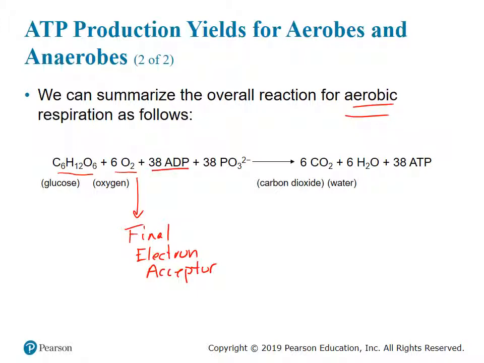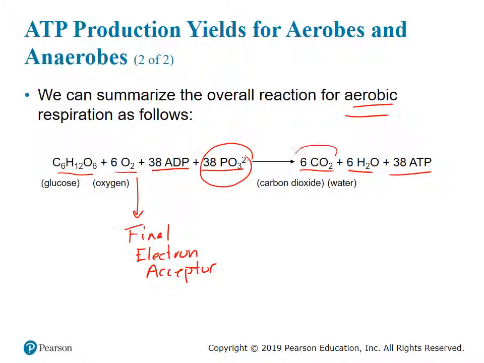In theory, you need 38 ADP there. You need these 38 phosphate groups, and they're actually bound this way. Phosphate's not by itself, and I didn't mention that. It actually looks like this here, but you need those because you need to make the ATP. You'll make 6 molecules of water and 6 molecules of carbon dioxide, right?